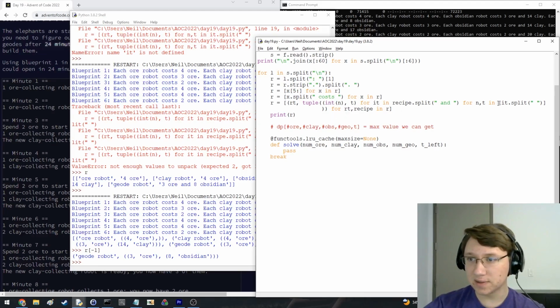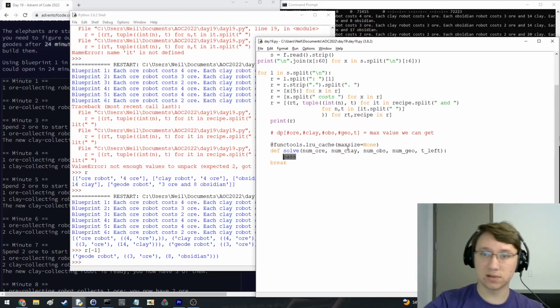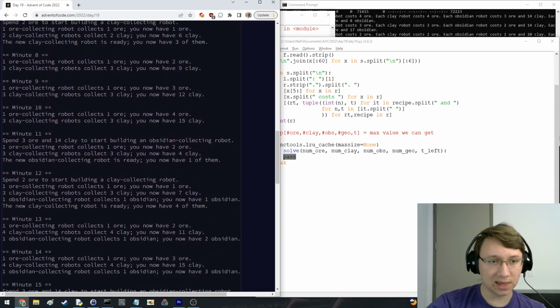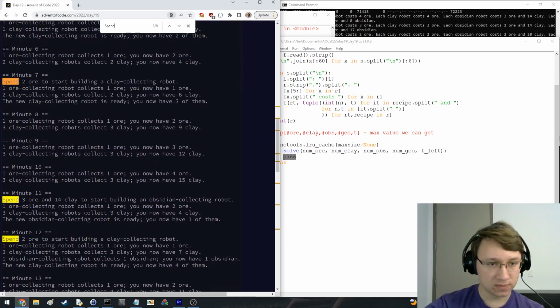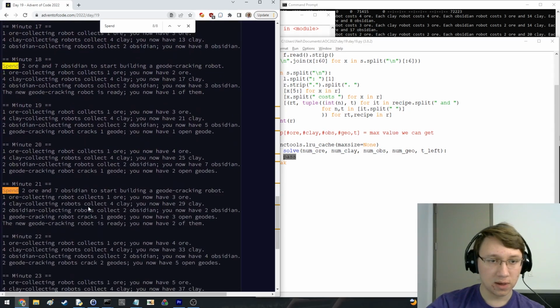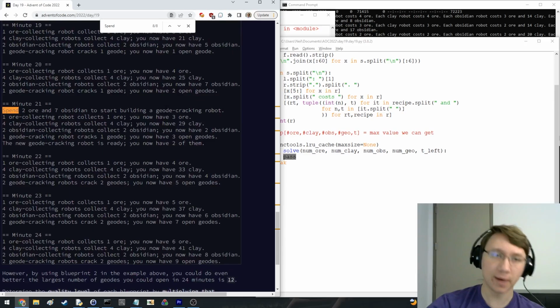Now that we have the recipes, what we're going to do is solve. So basically, if we're at a time left, can we build multiple robots in a given type, in a given minute? I actually think, by the way, I said this earlier, but it's not optimal to always build a geode cracking robot if you can, I believe.